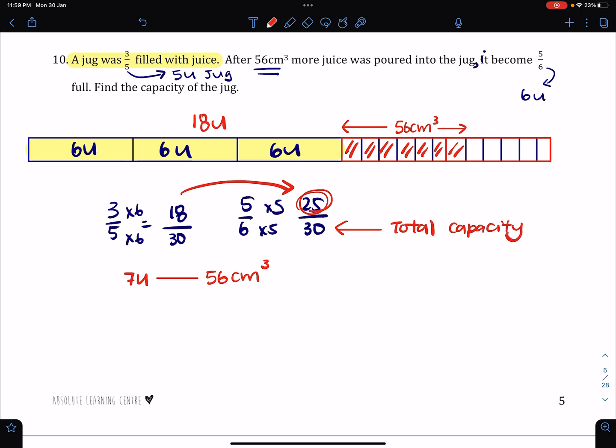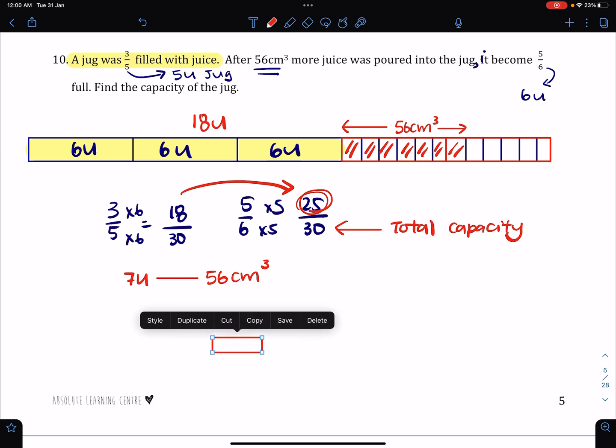So just be a bit careful when you are drawing a model. Do not draw without your ruler because it's just going to become very messy. Then when it's very messy, you will get a lot of careless mistakes and you cannot see what you have drawn, you count wrongly, and then you lose all your marks, which is pointless. If you do want to draw a model, draw a model big enough, clear enough, neat enough for you to see.